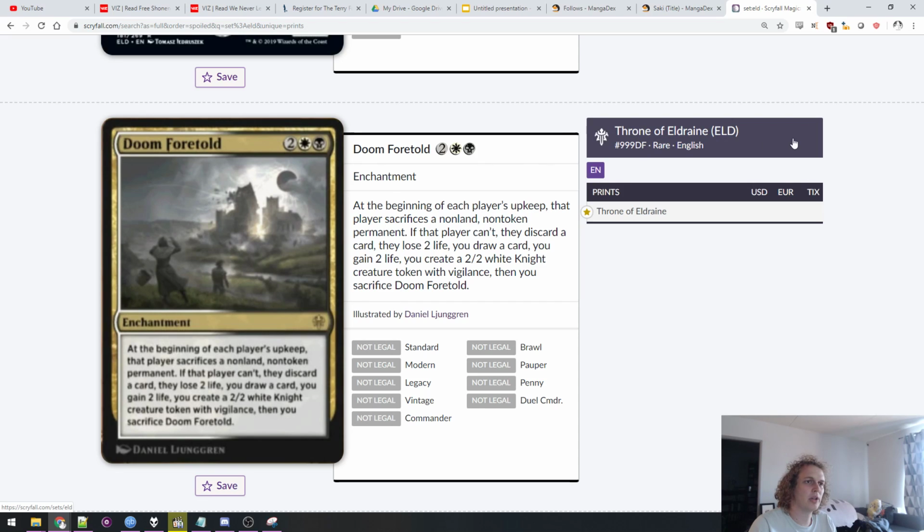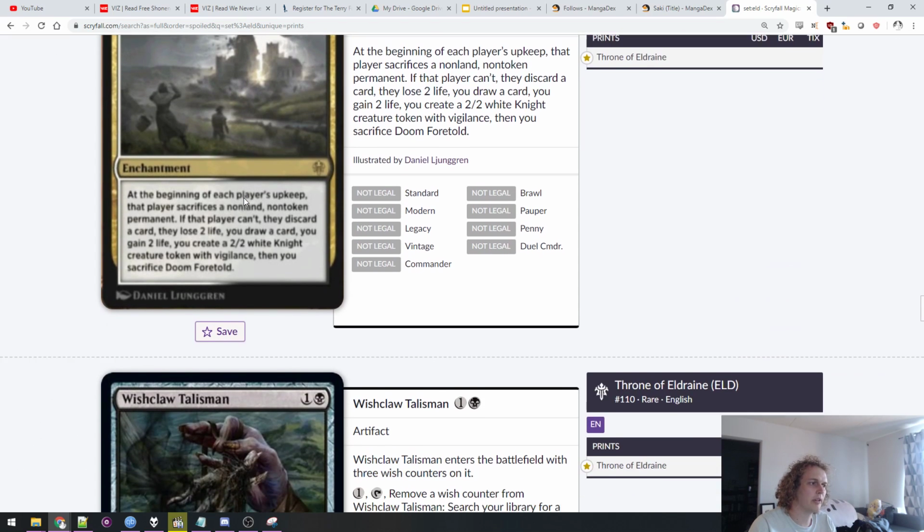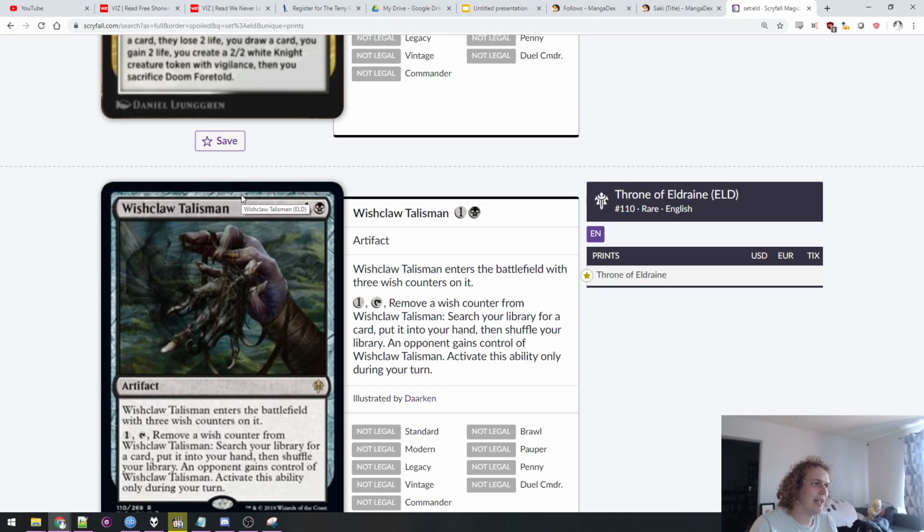I don't know what the heck is up. There's no commander number or collector's number. I don't know. Wishclaw Talisman. Ooh, it's like the monkey's paw. Cool, cool. Oh, 3 wish counters on it. I like anything that uses wish counters. Let's look at other wish counter stuff after this.